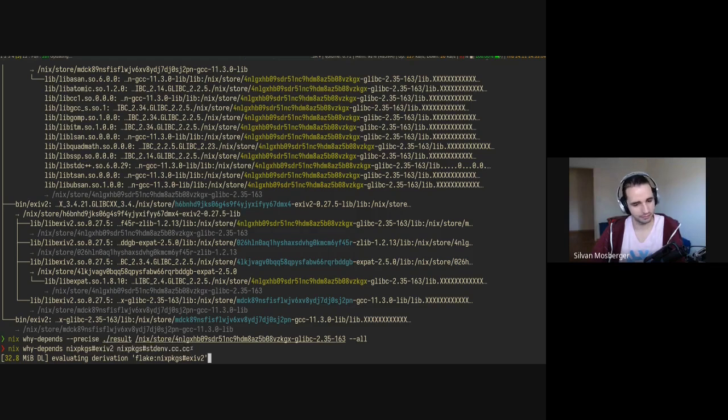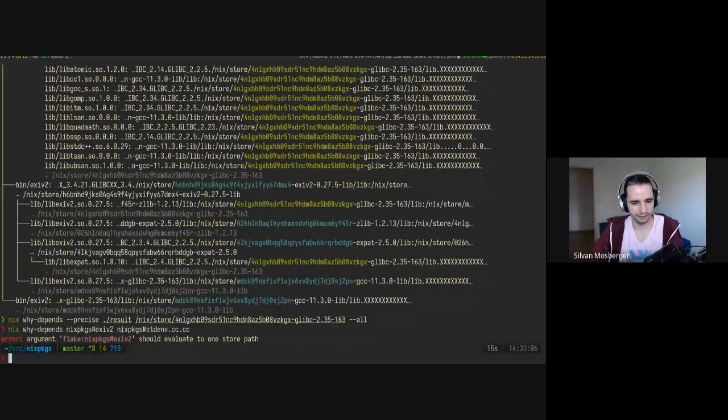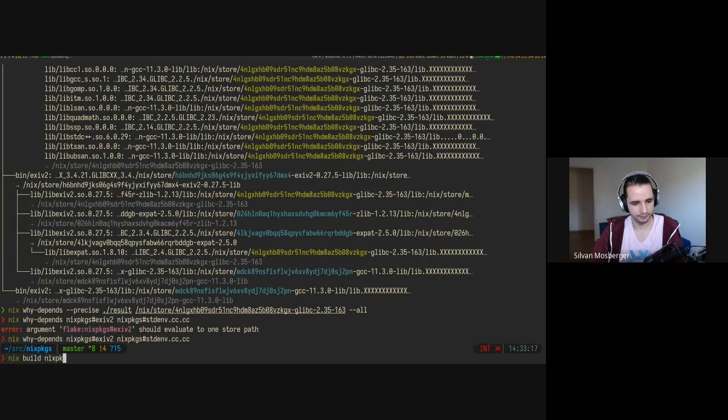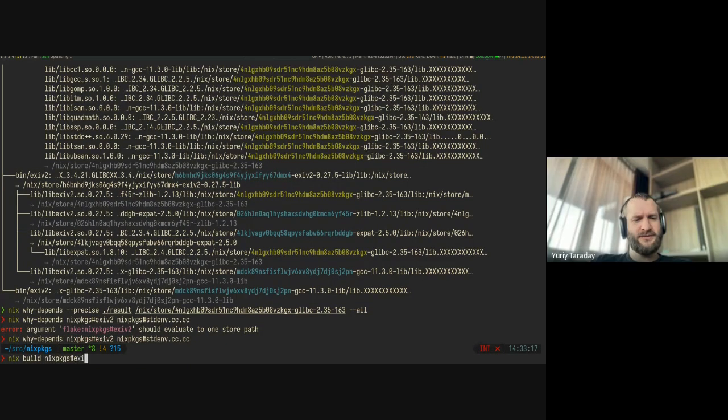I feel like it might be a bit of guessing as to one store path. That's weird. Does it have two outputs?